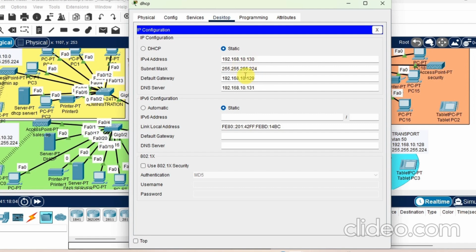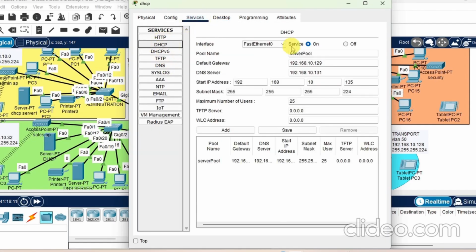Let's come here. Let's start with the server. The network is 10.128. The IP address I had already configured. You see it is speaking 130. Make sure here, that in the sales department the problem was here, so I don't want the problem to recur.